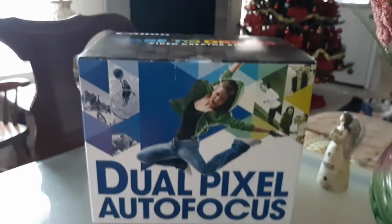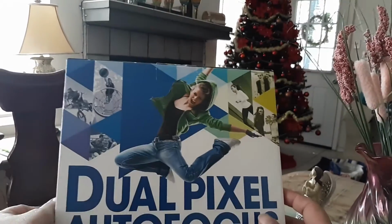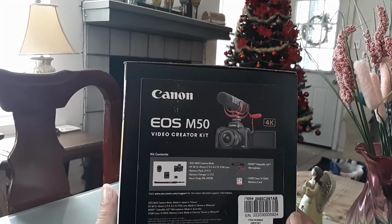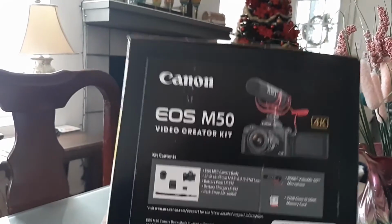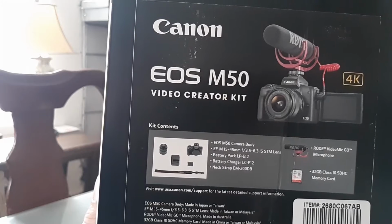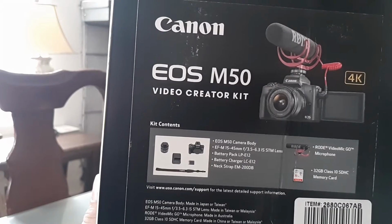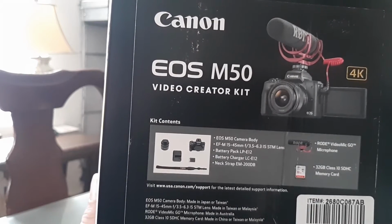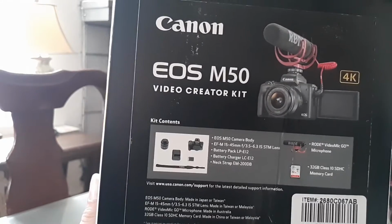We got dual pixel autofocus, Canon EOS M50 Video Creators Kit. Can we see that right there? Will autofocus? Yeah, right there. Okay, we got a camera body, a 15 to 45 millimeter lens, battery pack, battery charger, a neck strap, and a video mic, and a 32 gig memory card. Cool.